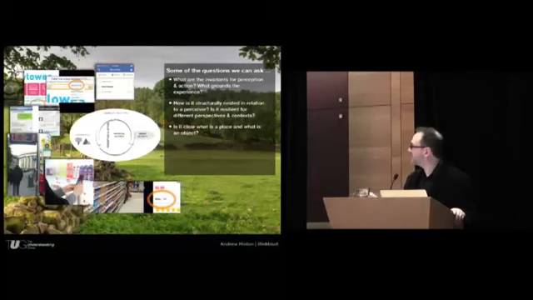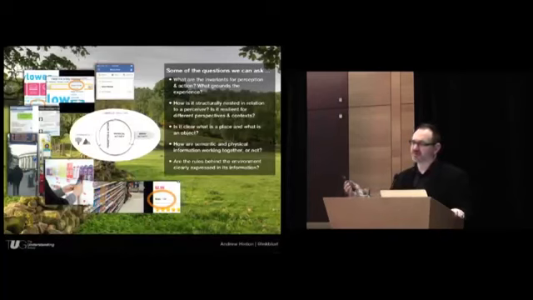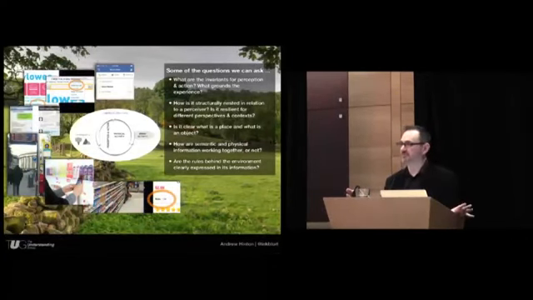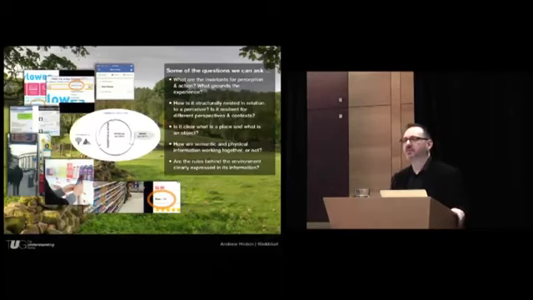And how are semantic and physical information working together or not? Are they helping each other? Are they getting in the way of one another? And that's also related to how the rules behind the environment are clearly expressed in its information. The rules behind how stairs work are very clear, right? The rules behind how that button works, if I'm in a car and it says start engine, that's pretty clear.